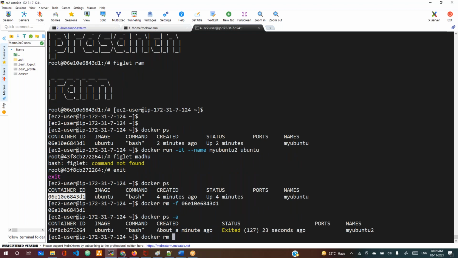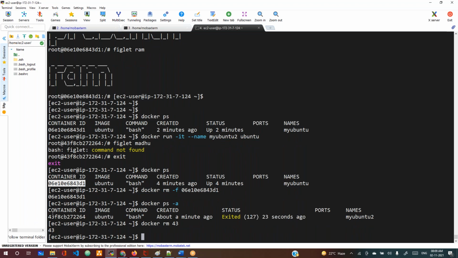Even if you are very lazy, you can type just the first two letters of the ID. You don't need to copy the entire thing if you are lazy. Okay, that's fine. The same works for a Docker image ID or container ID, anything, as long as it is not common to two containers.